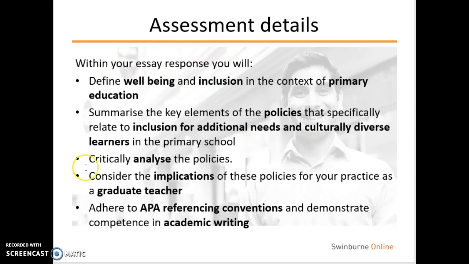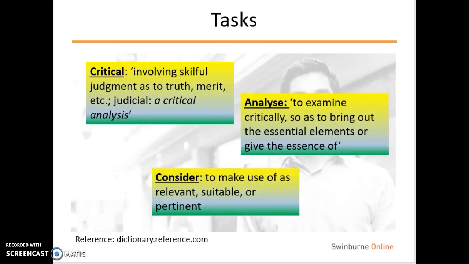So in saying that, the third task is critical analysis, critically analyse. So let's have a look at that a little more closely. As individuals, we face this task with numerous personal biases. These are all based on our own personal experiences and views of the world. You may have experiences with your own children or those close to you or yourself, but for the benefit of your studies and future teaching practices, we would like you to take a step back, view the materials from an educator's perspective, and justify your findings with relevant academic literature and research findings.